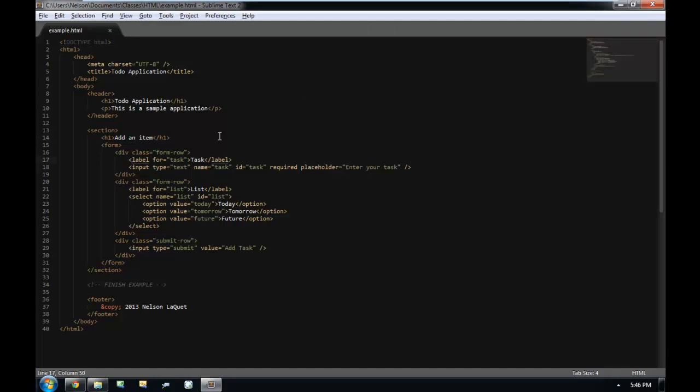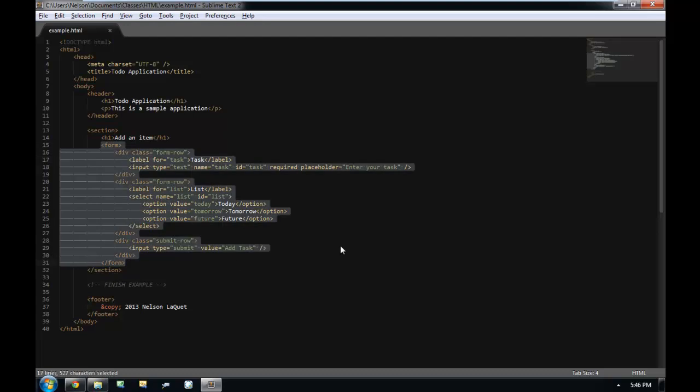So, next up, we have a form. So a form in HTML is a way to present different fields. I'm sure every single person in here who has used the web for any purpose has used a form. And a form allows you to group together a bunch of related fields, such as text fields and select boxes and all that fun stuff, and package them into a single unit that might be sent to a web server. So I wanted a form here. Again, I wanted an add an item form. So because I wanted a form, what's the closest markup that I could use for that? A form. So that's why I used a form here.